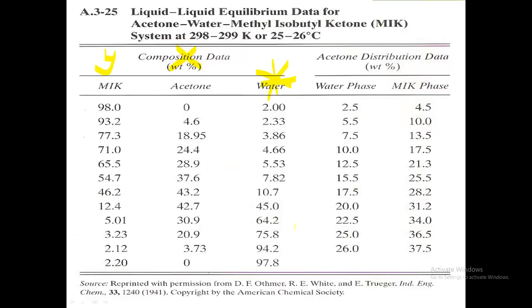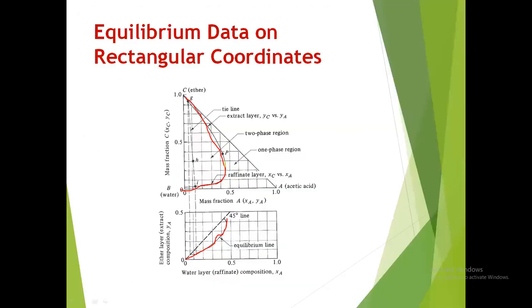So whichever of the two is given to you, you'll be able to find what you need to find, that is in terms of compositions only. But in terms of other requirements in the problem, there's really a need for you to have it plotted, especially in determining the number of stages graphically. So there's a need for you to plot what this G is, what this I is, and how you form these broken lines here. How do you form this? Actually, this is the tie line. How was it formed? Okay, I will discuss it in a little while.